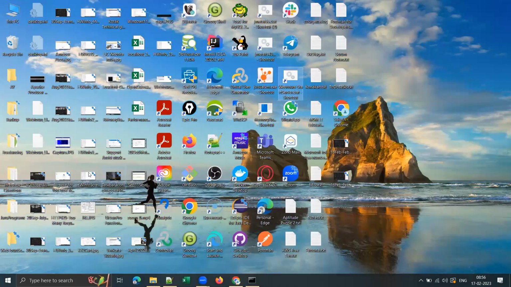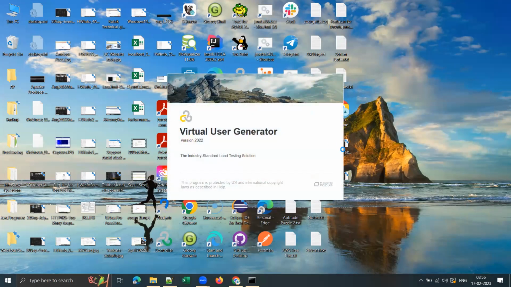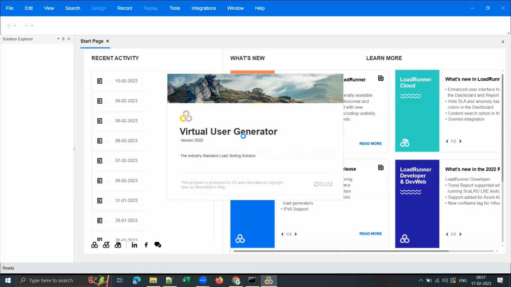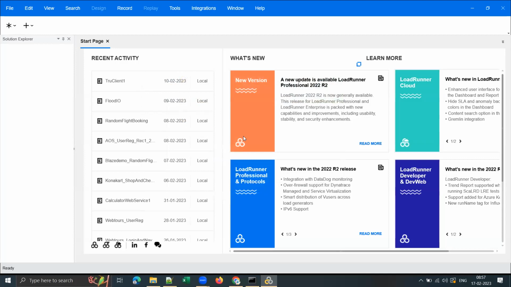But if you take any commercial tool like LoadRunner, this is LoadRunner VuGen. I want to show you what all protocols LoadRunner supports. LoadRunner is a very powerful tool, very matured and evolved, and very user-friendly. Compared to JMeter, LoadRunner is very user-friendly. And it's very easy to learn LoadRunner because it is user-friendly.